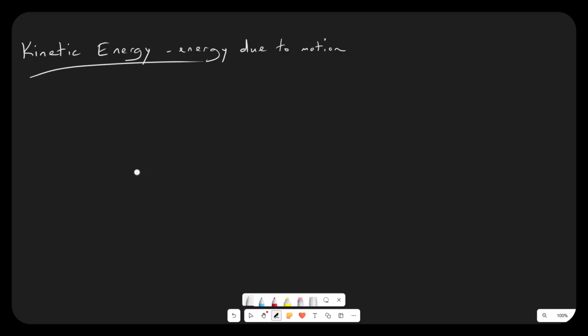If I've got straight line motion, if I've got a block like this with a mass of m and a velocity of v, then I'm going to have a kinetic energy that is half mv squared. This thing is going to have units of joules, where 1 joule is equal to 1 Newton meter.